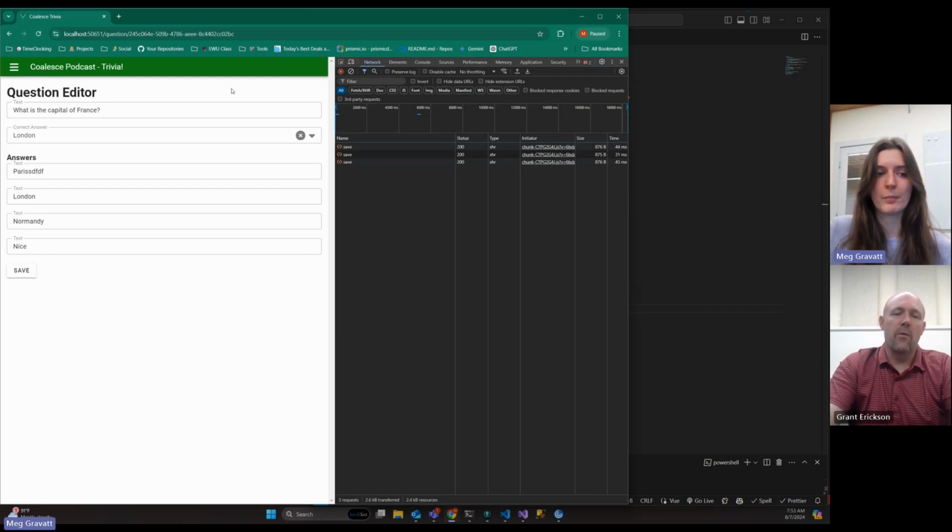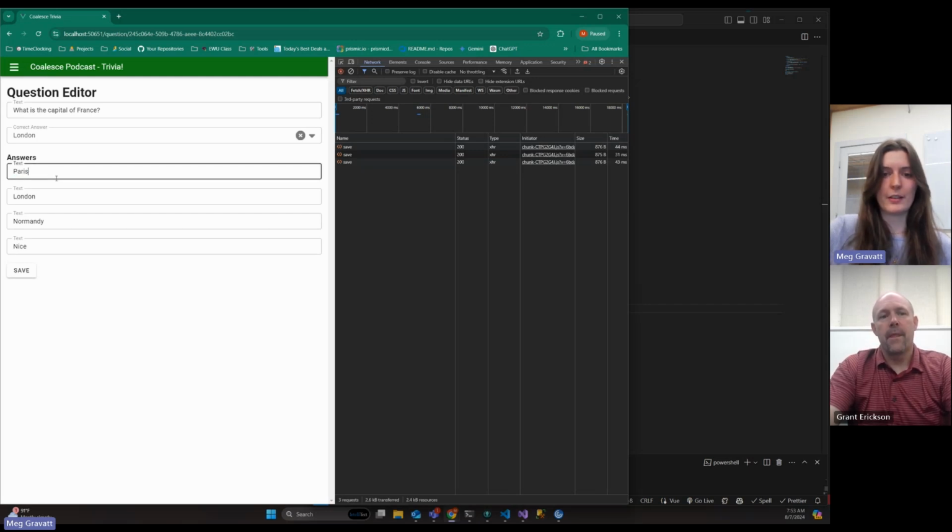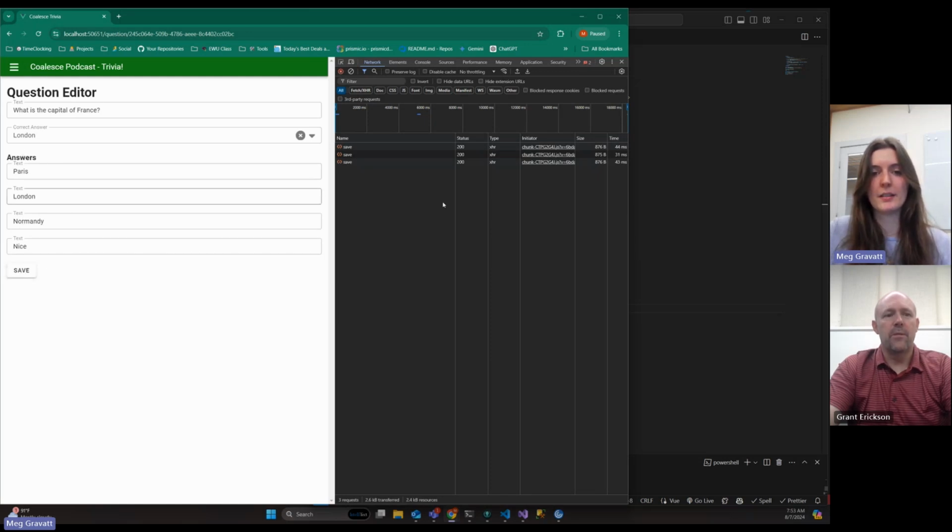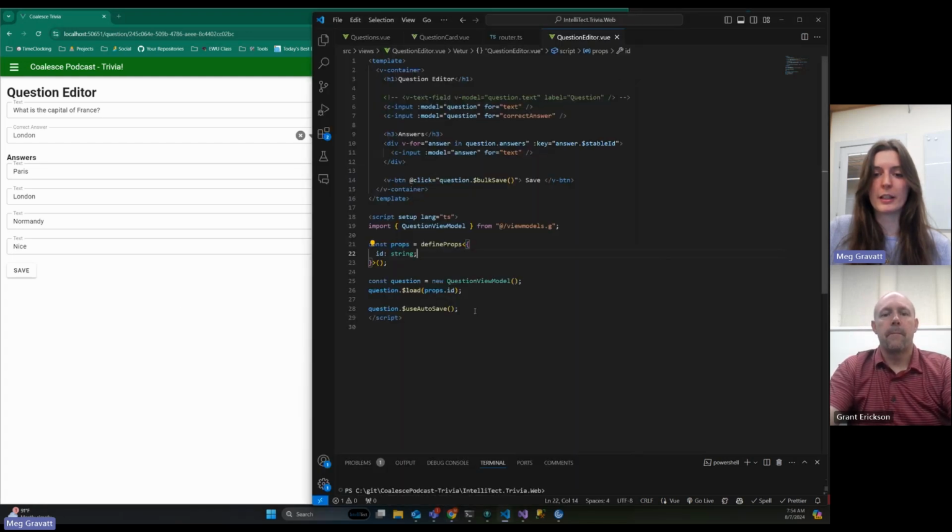So we can either set it up one way or the other. I think in this case, it probably just makes sense to have, I don't know, we can kind of decide what we want to do. Well, the issue here with the auto save is I don't think it'll pick up on these. So if we wanted to do auto saving for answers, we have to hook that up, but our bulk save will pick up on this. Bulk save picks it up. So it's just because this is a totally different object over here. Right. So the autosave just works for the parents, not necessarily for the children. Yep. So there's something to keep in mind. So I think we're going to keep the button. Okay, great. Just because otherwise then I have to write some more code to set up the answers.